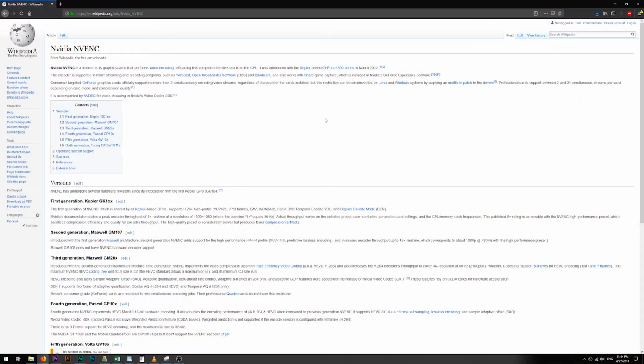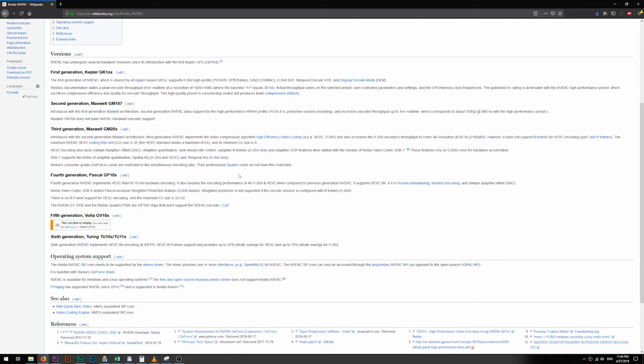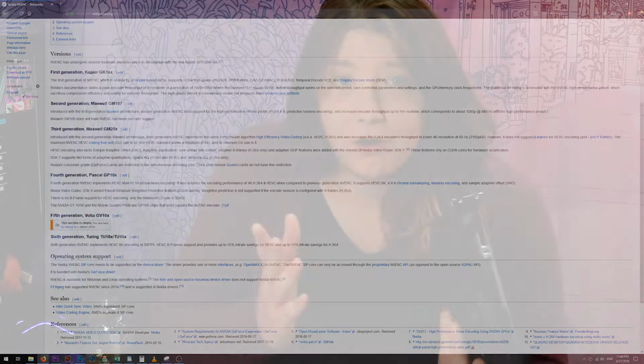Some things you should know right off the bat. This thing has no ray tracing, and it uses the older NVENC codec, a hardware feature for Nvidia cards, and it uses the older Volta version. All the other Turing cards use the Turing version, so you have none of the improvements of that on this card. That means streamers, anybody that wants a low power card to encode video, at least through hardware, is pretty much screwed with this card because it's the older version. So there's no point in getting this thing.